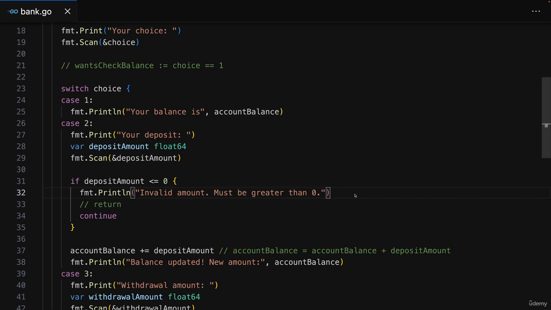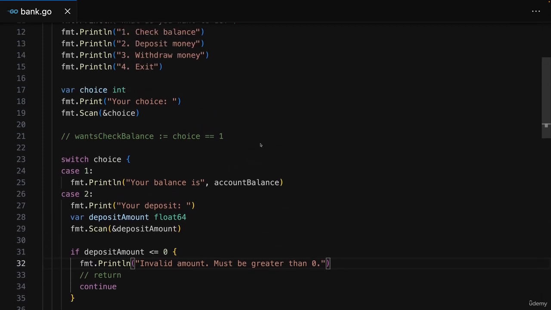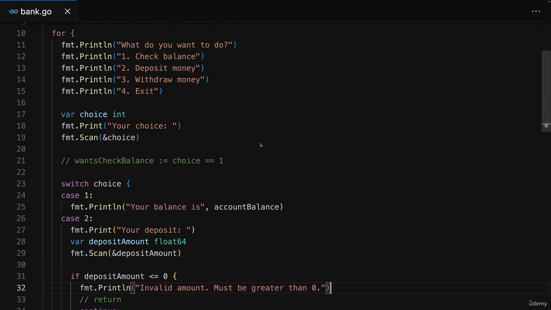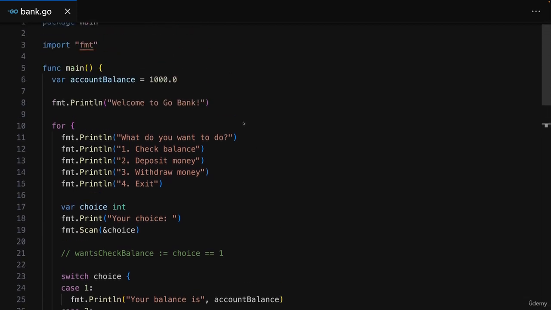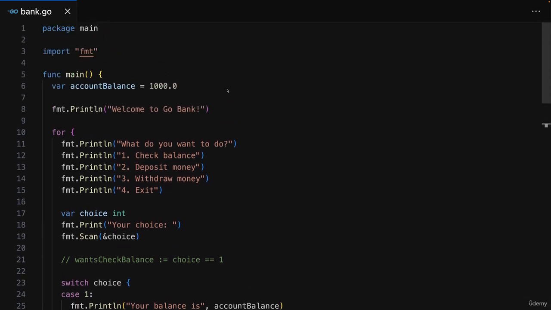Now, to finally conclude this section here, there's just one last main feature and one last language concept I want to introduce and add to this dummy banking app.